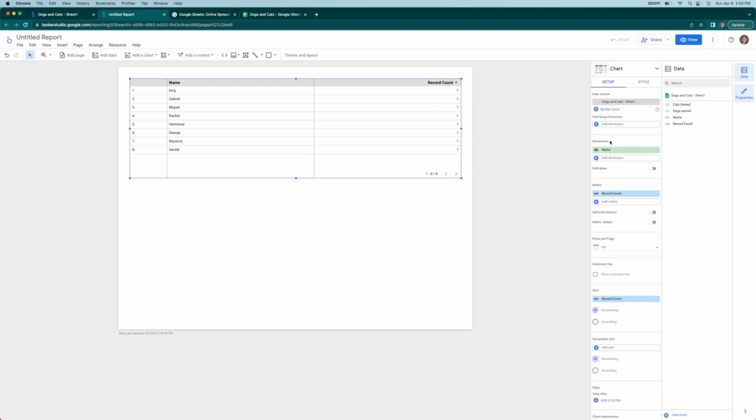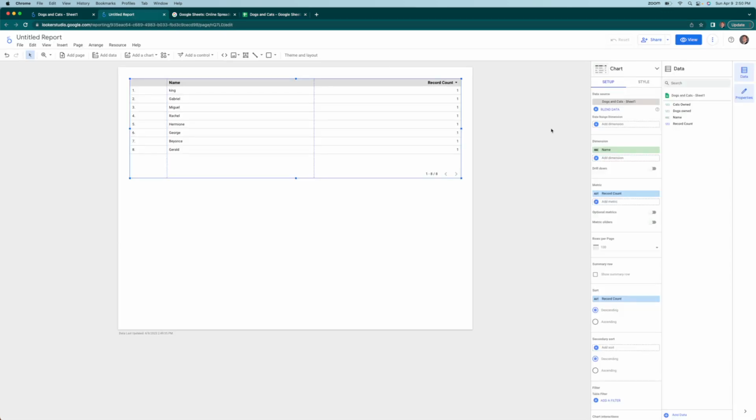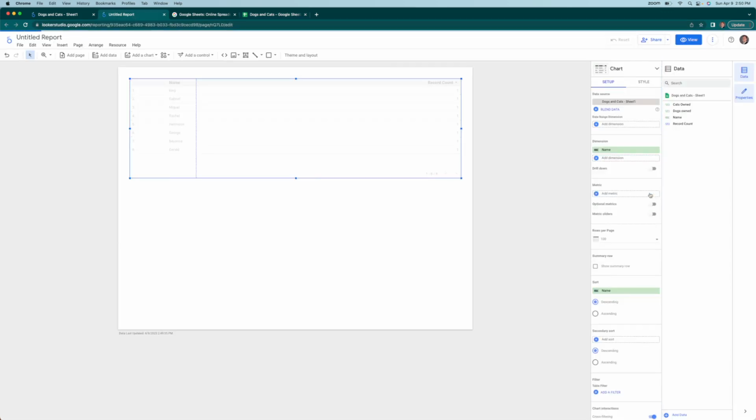All right, so on the right, we have dimensions. Now, dimensions are things that generally cannot be added and multiplied together. And they are also the descriptor, basically, of the row of data that you're looking at. So the dimension in this case would be the name. So king, you can't add king plus king. I mean, you could, it'd be two kings, but it doesn't really make sense. It's just the name of the person. So this is the dimension, and then the record count is just in here. How many times did king show up? That's not really that useful for us.